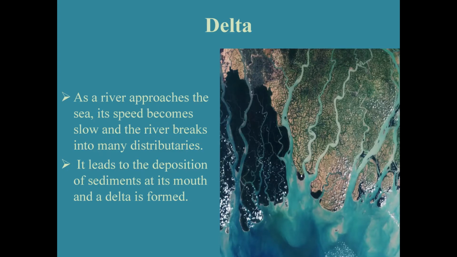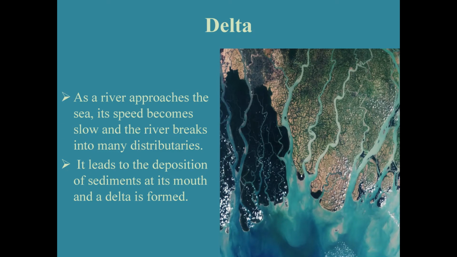Delta. A delta is a landform that is created at the mouth of a river where that river flows into an ocean, sea, estuary, lake, etc. Deltas are usually formed at places where the slope of the riverbed becomes too shallow before it enters the seashore and the stream of water loses speed. This causes it to lose the sediments it had carried earlier.